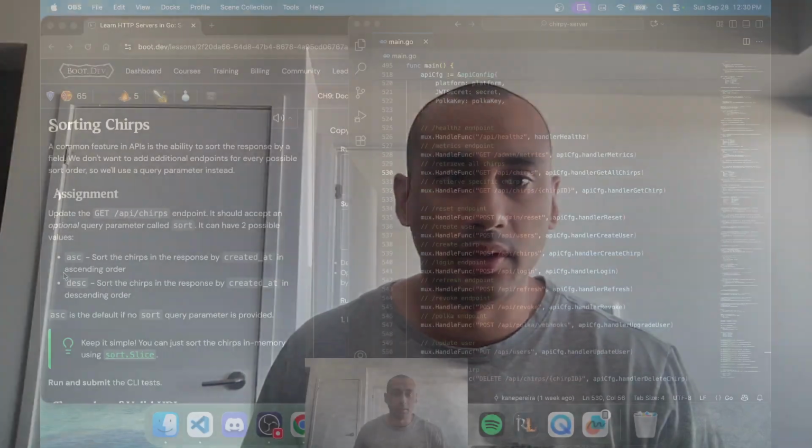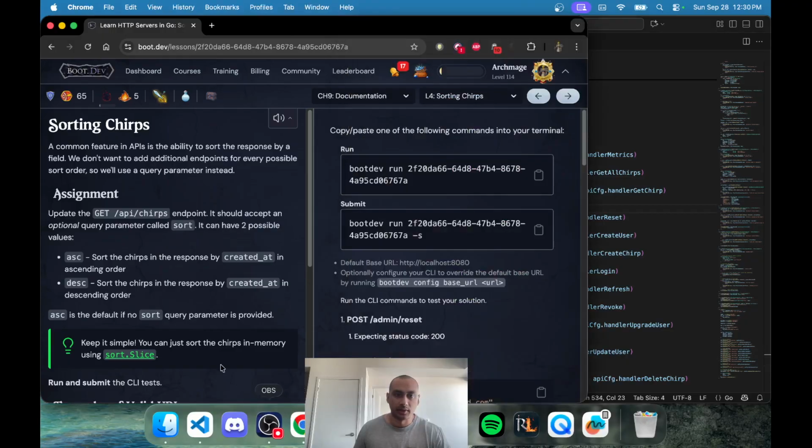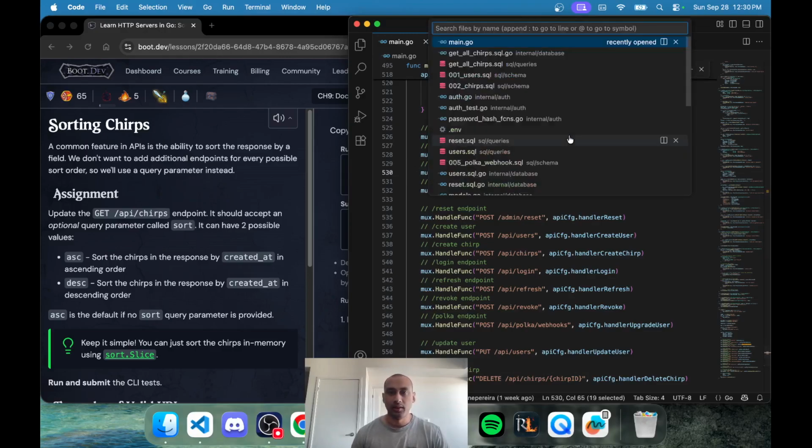This is another quick thing you will do on the job. If you're looking for endpoints, you go to your endpoint list, and then you find the function it references and go look for it like this. Okay, what do we do here? I've never seen this before. Okay, so we go to instructions, get API chirps. It's referencing this function, so I just go Control F, or I go Control P, and then I find it.